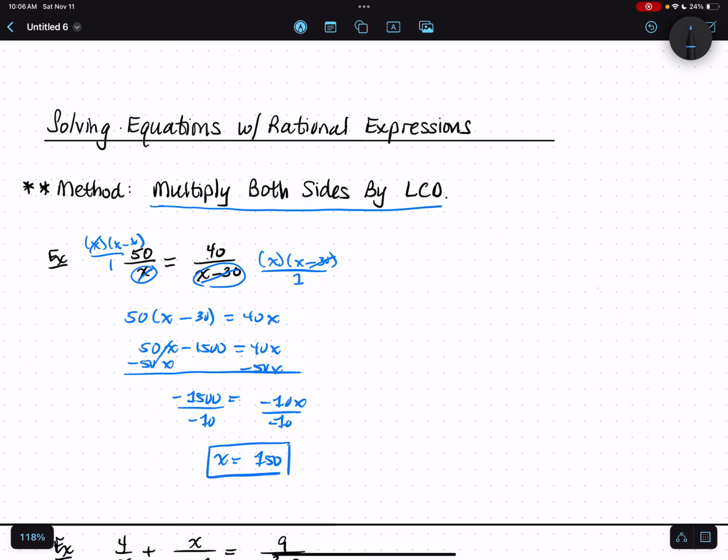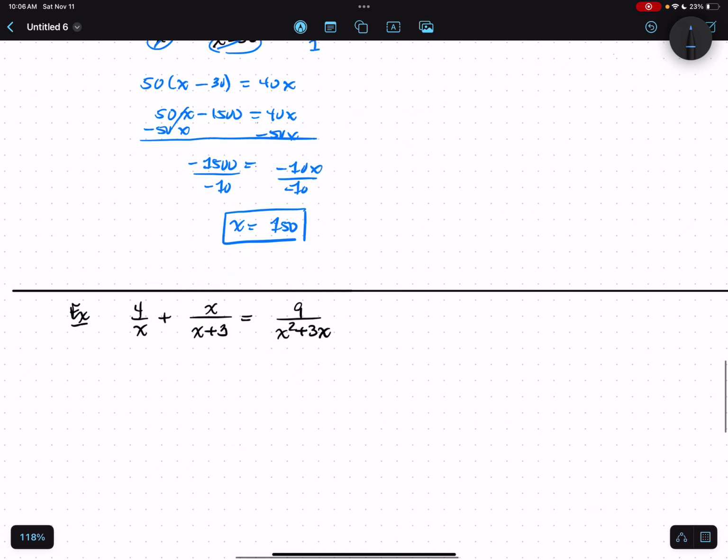Now, something about rational equations to be careful of is sometimes it is possible that we get one of the values of x that make one of the fractions undefined as a potential solution. So we just have to make sure that whatever we get makes the original equation defined. Okay, we'll explore that as it comes up in our next couple examples.